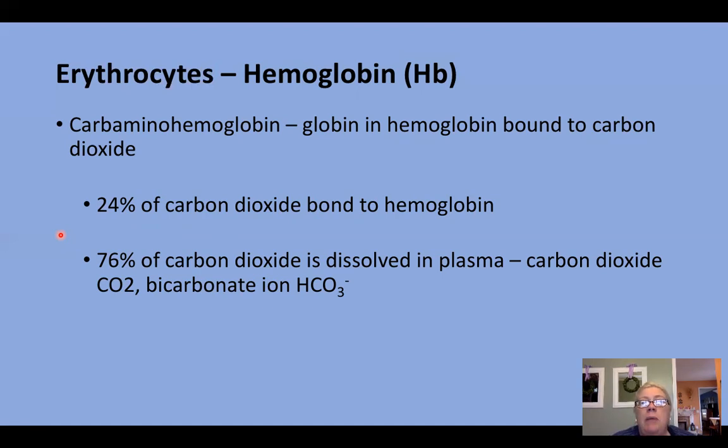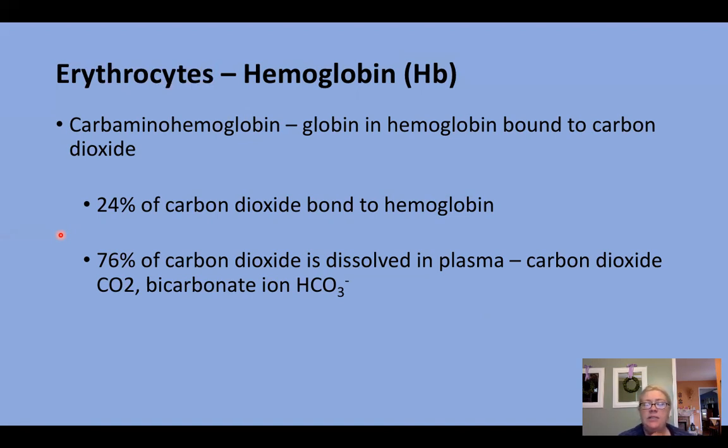So I know in my Bio 103 class, we did an experiment where you took a straw and you blew into water, and as you exhaled into the water that had bromothymol blue in it, the color of the water changed from blue to yellow, and that was an indication that the pH in the water was dropping, because when carbon dioxide dissolves in water, it actually makes the liquid slightly acidic. Now you would say, well, I thought you said that the blood is at a constant pH of 7.35 to 7.45, and that's definitely not acidic.